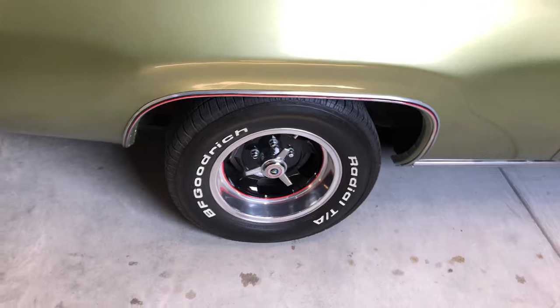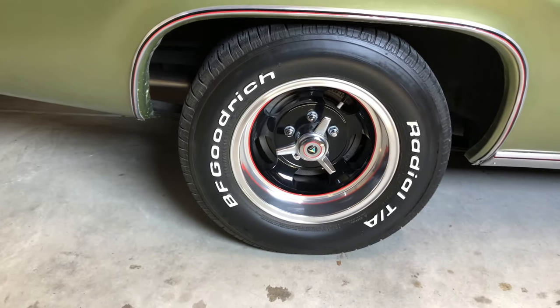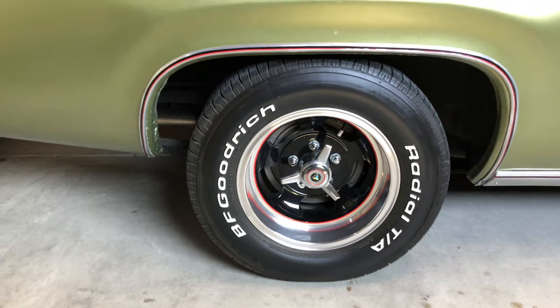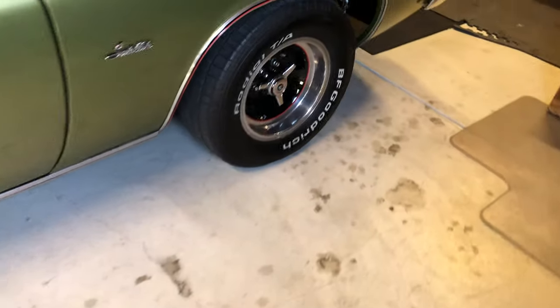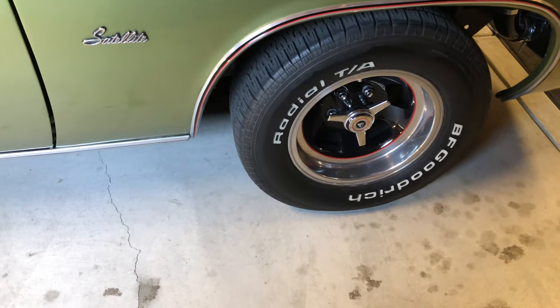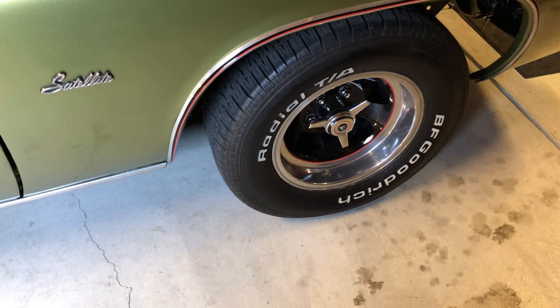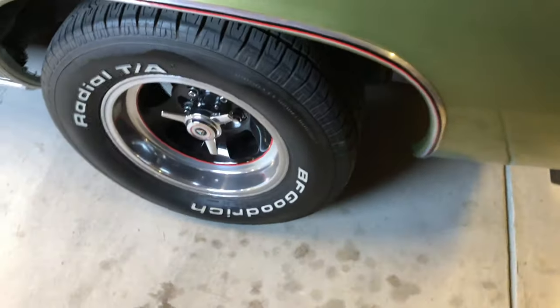These wheels — interesting thing about these wheels — these are period-correct Anson Indy 500 style wheels. They are the slotted mags, if you will. The rears are a 14 by 10 inch — so a 14-inch wheel by 10 inches wide — and the fronts, even though they look like the same wheel, are actually 8.5 inches wide. So we've got 10s in the back and 9s in the front. Ironically it's the same tire all around because 14-inch tires have become pretty hard to come by lately and we can only get a certain pair.